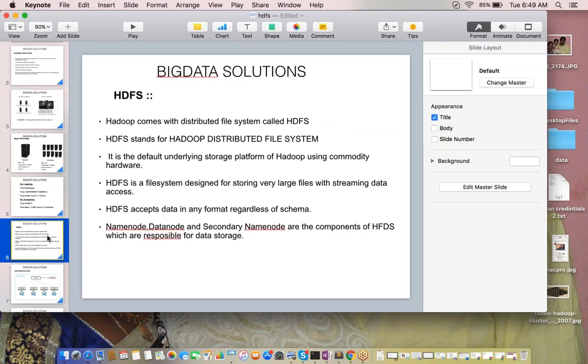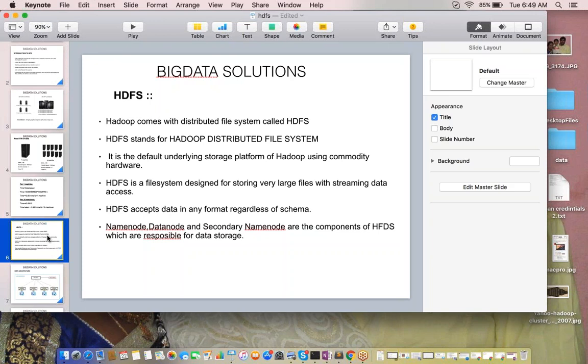We'll see HDFS now. How does it come with the distributed manner? That's called distributing the data into multiple machines, which is called HDFS. HDFS is Hadoop Distributed File System. It has been defined for storing a huge amount of data on commodity hardware and managing it and processing it. To process, we have a different component called MapReduce. We'll see that, and we're talking about HDFS now.